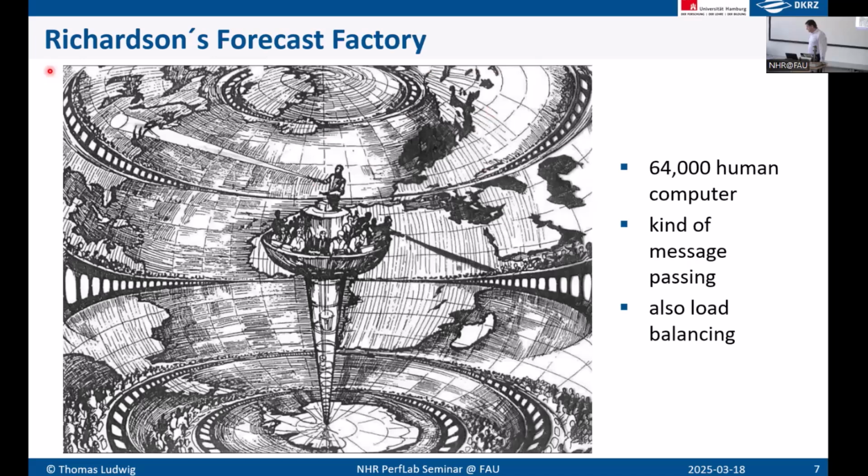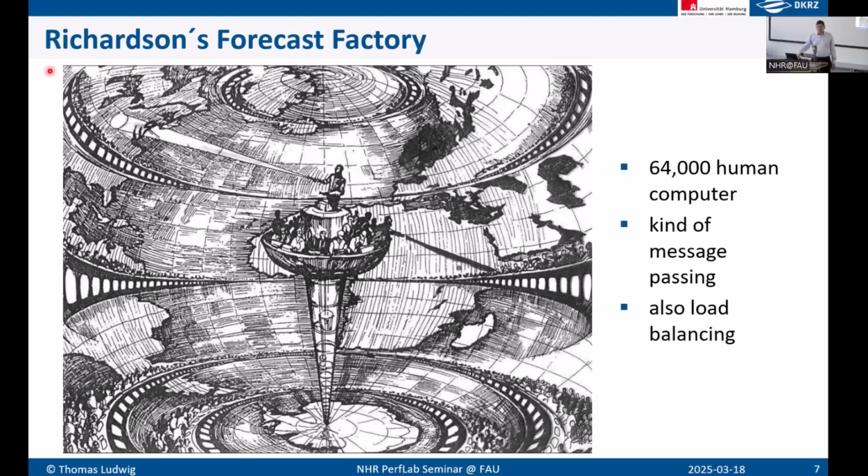So Richardson said, okay, it takes me a certain time to do the computation. So how many people do I need? Because we have the year 1920, no electronic computers, of course. And Richardson developed a concept, and that is written down in his book, where he said, we need something like 64,000 humans to have a global weather prediction with grid spacing such that you have 2,000 grid cells. He estimated that with 32 people per grid cell, you can do this prediction where you predict it for a few hours in advance, and it takes you half the time to do all these hand calculations. And he set up a concept of doing that.